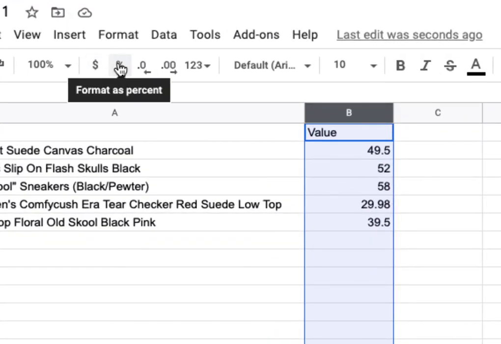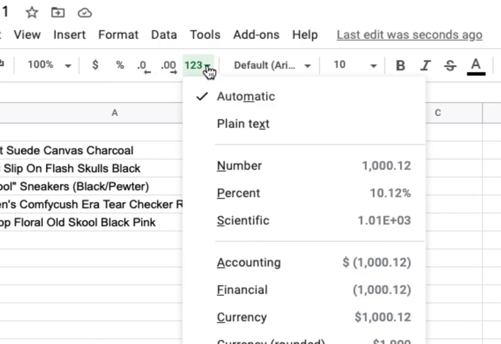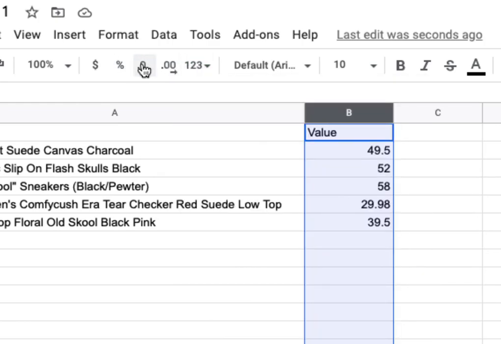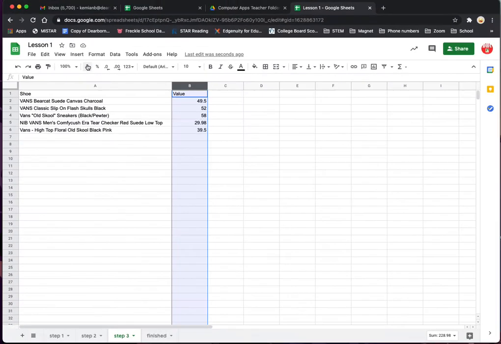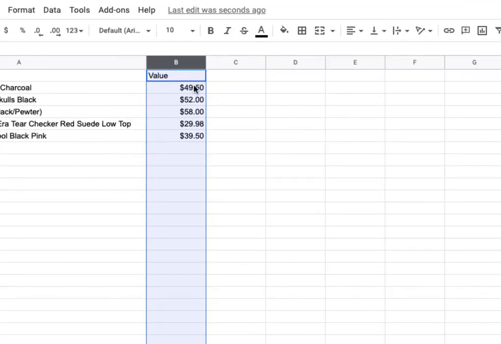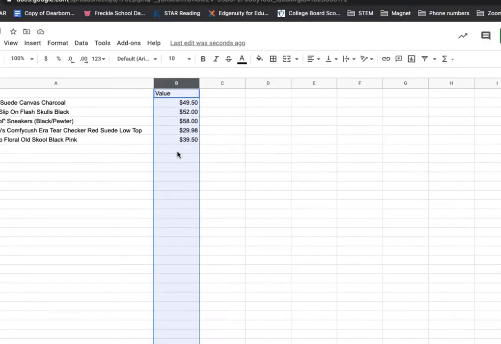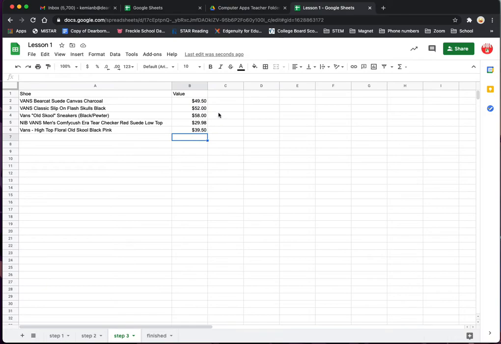And then up here in this corner, there's some different symbols, and it says format as currency, which is what we're going to use, which means money. If you want them to be percentages, you could put them right here. And over here, there's a whole bunch of other ones, but we'll get into that later. So right now, we're just going to focus on money. So we're going to say format that as currency. So I'm going to say ding. What it does is it changes all of them to dollar amounts. So it makes sense here. The value is going to be in dollars. Now this is all pretty nice. So now we know the name of the shoe and what its value is.